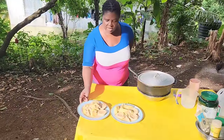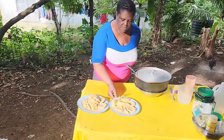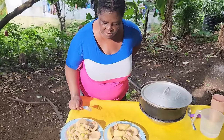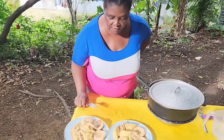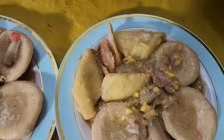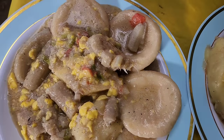Yes, guys, the food ready and we are going to eat now. But we all say grace. Okay, my most loving Father, we thank you for today. We thank you for food. And as we are about to eat this food, help us that it may do good to our body. In Jesus' name I pray. Amen.